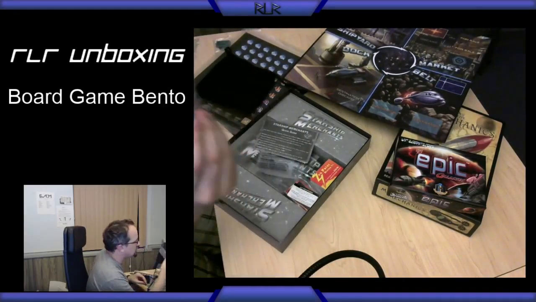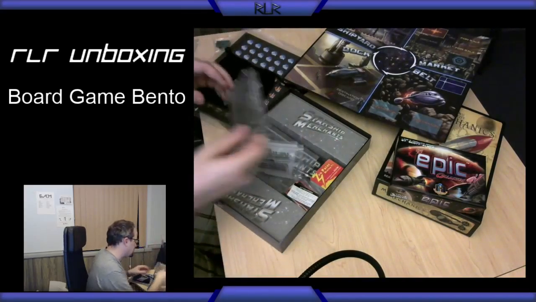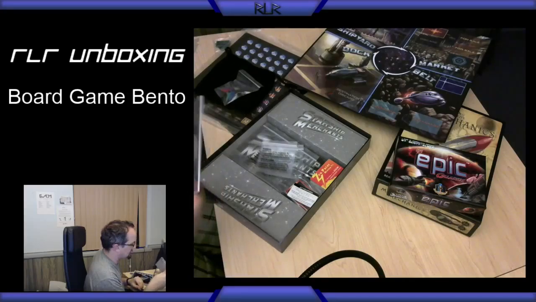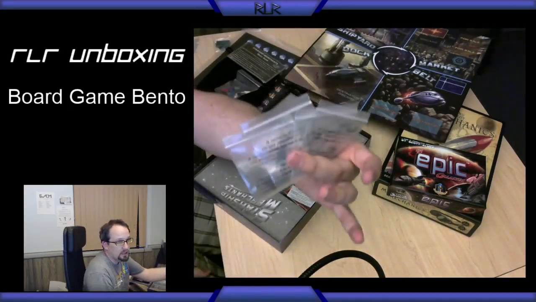Looks like player tokens. They're just little plastic spaceships. I mean, you can hear them. Starship Merchants quick guides. Some quick guides there. Oh, I like this too. Bunch of little tiny plastic bags.